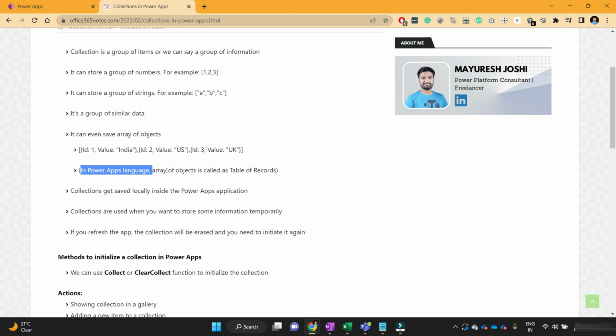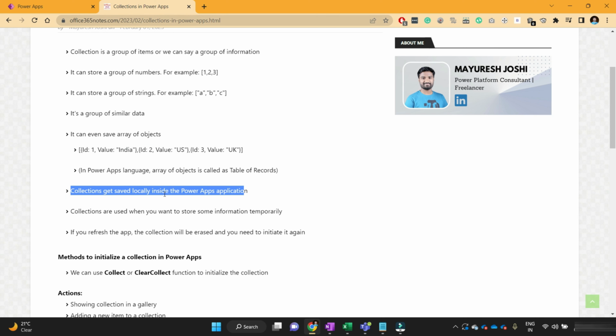In Power Apps language, the array of objects is called a table of records. Each object is a record, and a group of objects is an array, which is nothing but a collection. And these collections get saved locally inside the Power Apps application. We'll talk about this line in some time.